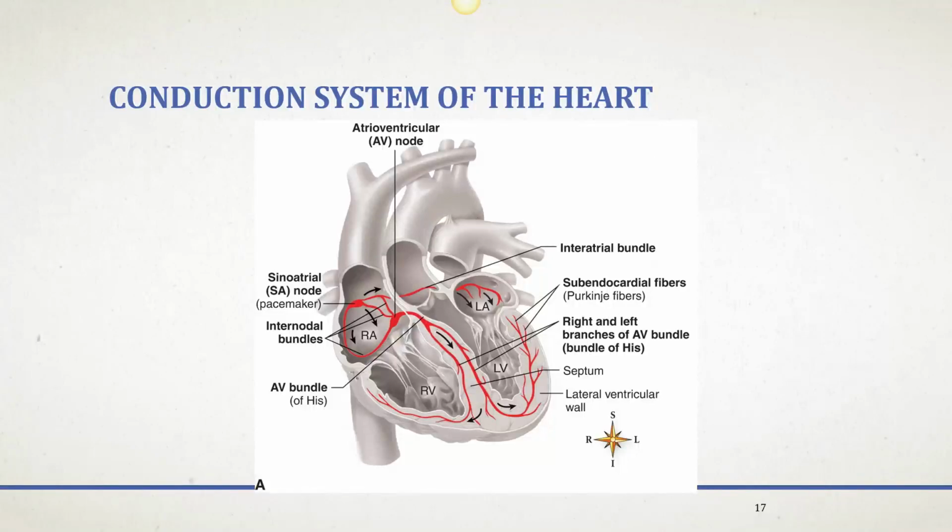So if we talk about the cardiac conduction system, our heartbeat is initiated in this sinoatrial node. Now in the sinoatrial node, this will fire regardless of any external stimulation. So for our entire life, this thing will self-generate a pulse. When it fails to do so, that's when we would need to have an artificial pacemaker put in, but this is the pacemaker of the heart.